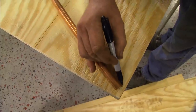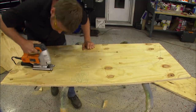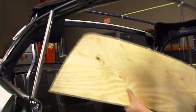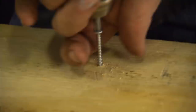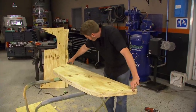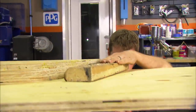Next, I'm tracing the contour onto three-quarter inch plywood — this will be the inner shape of the bar. With the shape cut out, I'll check the fit before moving on. I need a thickness of at least two inches, so I'll stack three layers to make my jig. I need an anchor point to begin the bend, so I'm screwing down a piece of wood to hold the tubing in place.